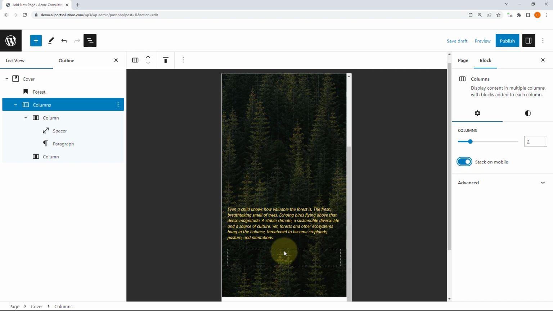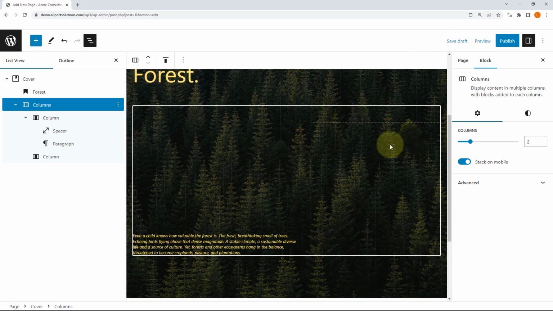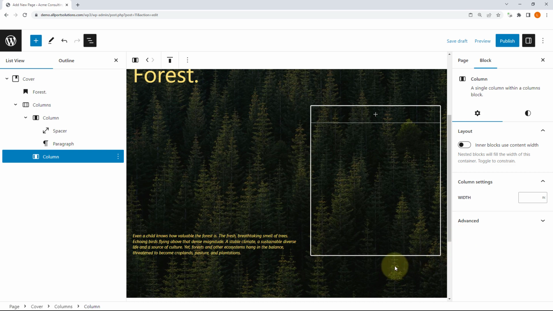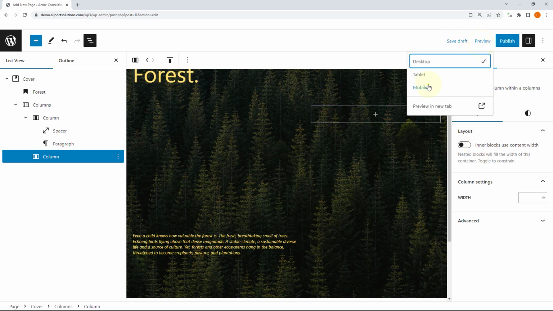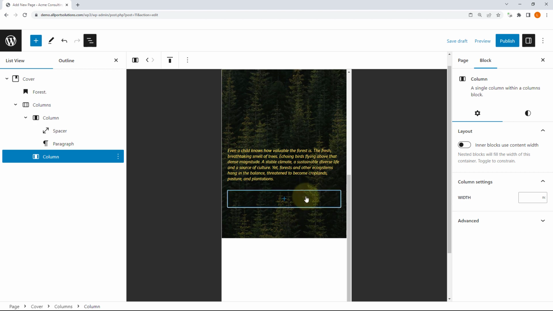I mean, you can hide columns on mobile, because this is just a, let's go back to preview, desktop rather. This second column is just to create some space. It has no other use, it's just to push this text over to the left basically. But you don't want that on mobile, so often Elementor, for example, allows you to hide this column on mobile, which is useful. I mean, it's not too big a deal in this instance on mobile. It just creates a bit of extra space. But there's nothing in the column, so that should be fine.